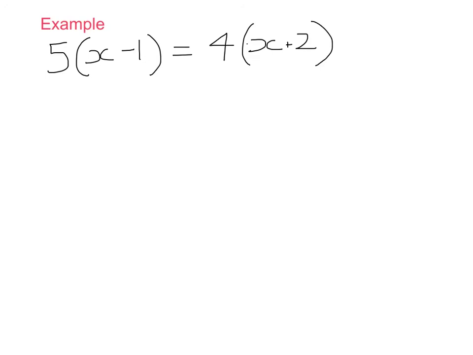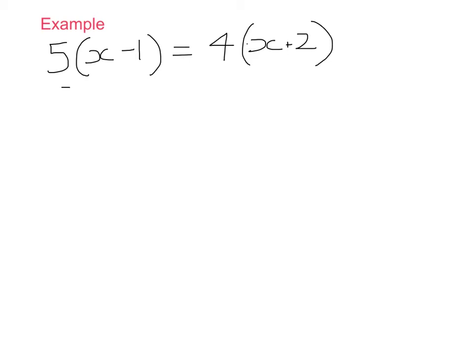Okay guys, this is probably the hardest example. If you're able to understand this and grasp what I'm asking you for here, you're going really well. Our example here involves two brackets. So we have 5(x minus 1) equals 4(x plus 2). Two lots of brackets here, guys, so two things to work out. It looks complicated, but it's not really that hard. It's just a matter of executing these brackets first.